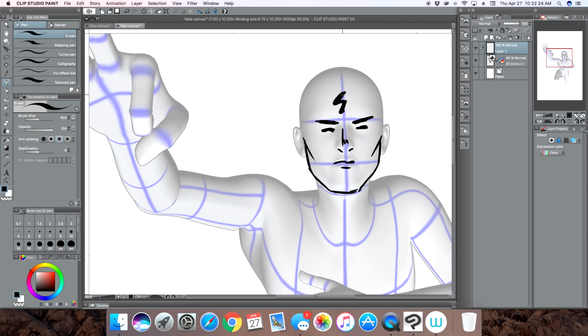Remember, this model wasn't adjusted to be muscular like Superman. Of course, you can do all that before you start drawing. But what I really find these models helpful for is setting up your scenes.